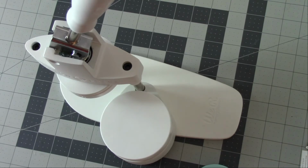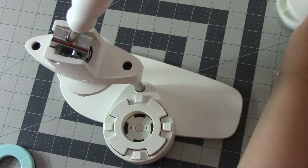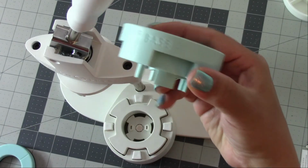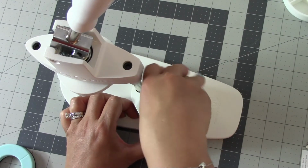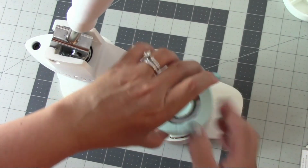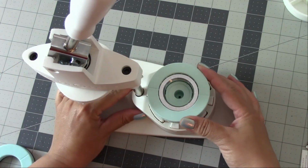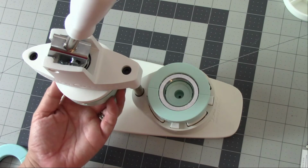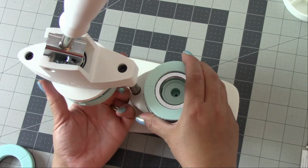All right, kind of put this to the side. I'm gonna take these pressing bases off, our cutting bases. So we're going to put the bottom, so make sure this is the base. When it sits, you're gonna hear a click. So just turn it. Let's see, maybe I had to push that down. There you go. So when you hear that click, make sure it's aligned with A. And then we're gonna put the top one in. Again, you wanna put it into the little notches there. You have 4 little notches. And then it's gonna hang down and you're gonna turn it.